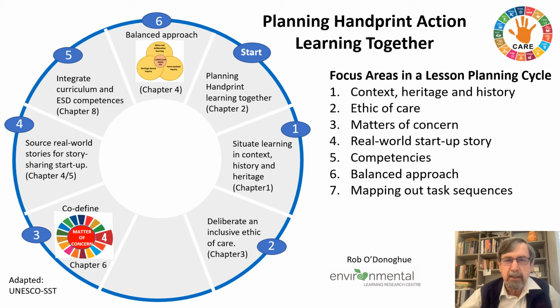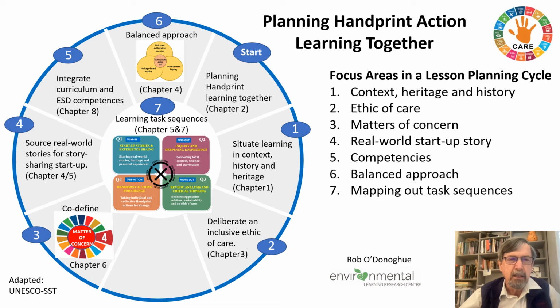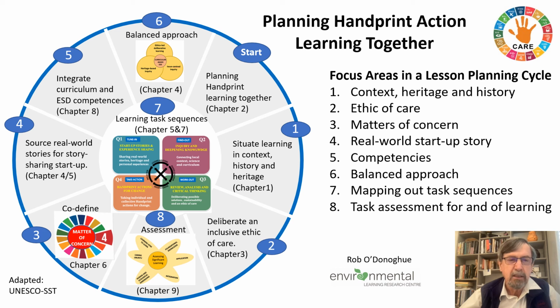Then, of course, we get into mapping out the lesson planning sequences, and here this is covered in chapter 5 and chapter 7, and throughout the handbook we use the 4-quadrant progression. Finally, the important aspect of task assessment for and of learning. And here, this is a central part where there are tools in the handbook in chapter 9.